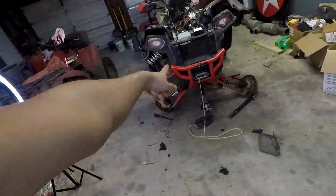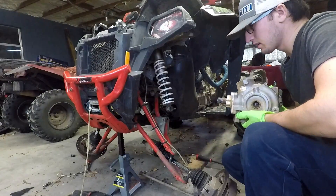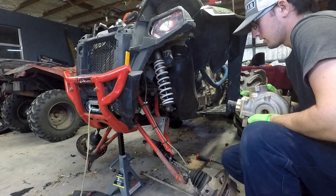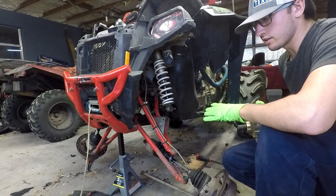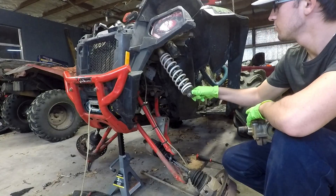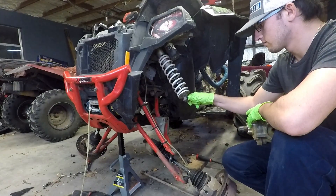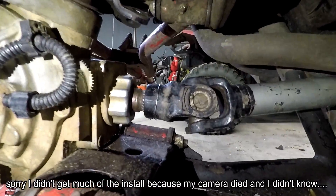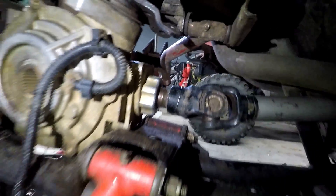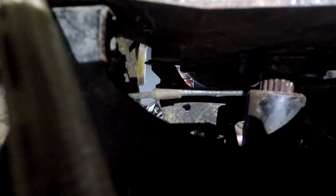Let's get this thing in there. It's actually been about two months or maybe a little bit longer since I took everything apart and got my old one out. I tried to find another one for a decent price, so bear with me because I do not remember how to put all this stuff together. I got it in there. I put the drive shaft on there — it's literally just held on by a wire because I lost the piece that goes through the middle of it, but that's only for testing right now. I got it up on the shaft and put some bolts under it to hold it in place.